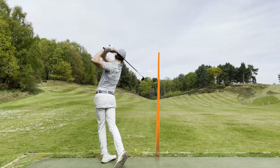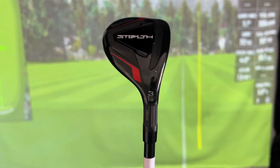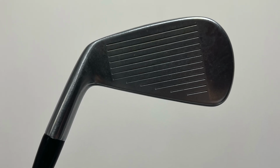Here's the video. Just before we get started, we need to make sure and understand that these two clubs are designed to do different things. The hybrids are designed to have a higher trajectory, more forgiveness off the face, and more backspin off the ball, which again makes it go higher, meaning the balls aren't going to go as far as a 2-iron UDI, which I use currently, which has a penetrating ball flight because it's a lower loft. You've got a smaller face, which makes it less forgiving, and it's going to go a much further distance because it's designed to produce less backspin.